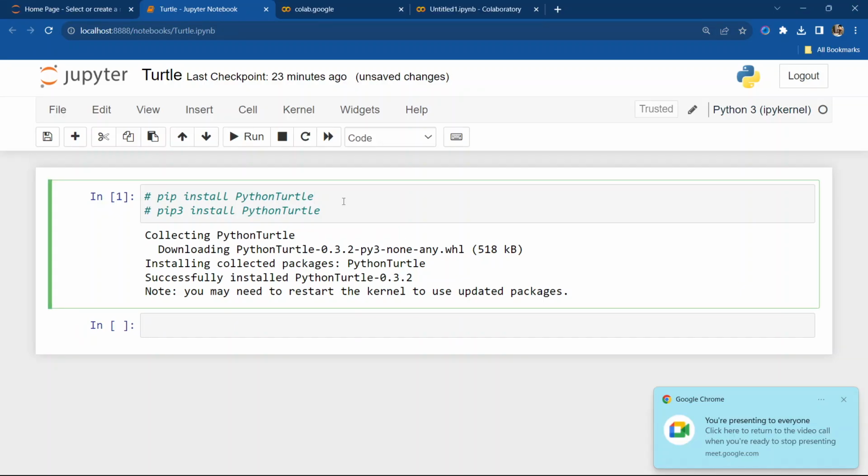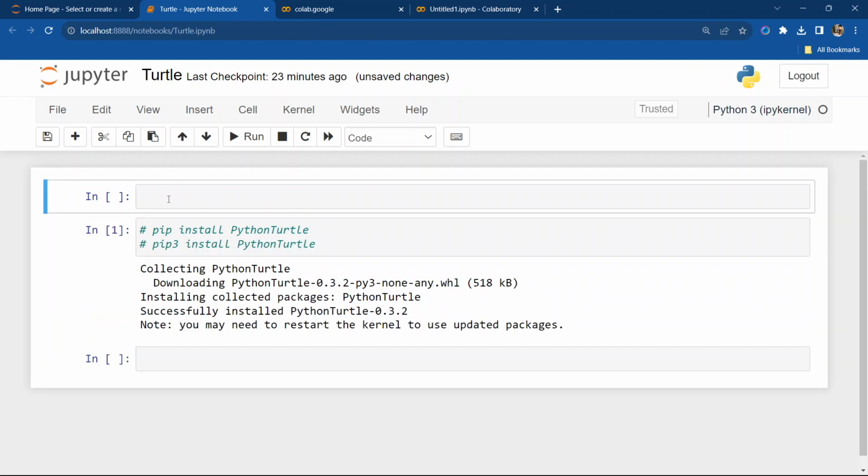Okay, so I will start now with your turtle programming. I will also be writing some parts, and today I will also explain how to use markdown properly in your Jupyter notebook. When you are writing something, how to use a comment, how to give it naming properly. So now let's begin with your turtle programming.